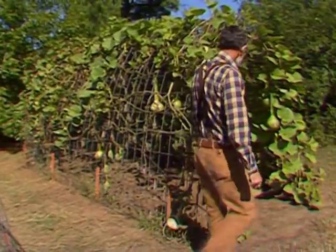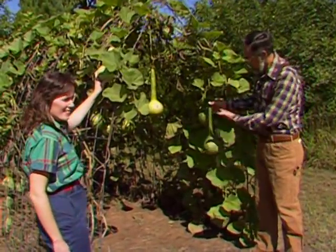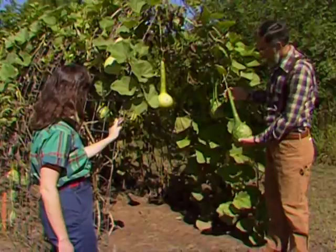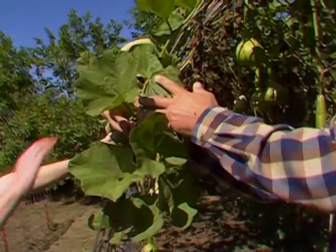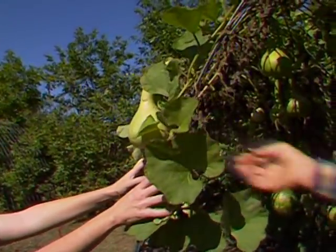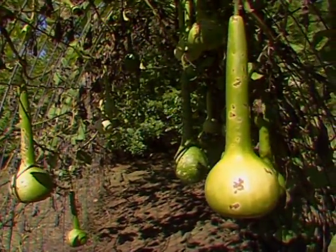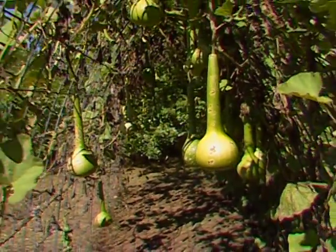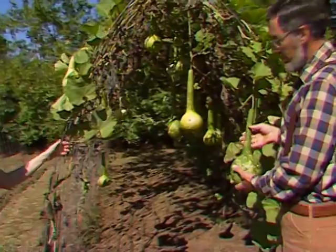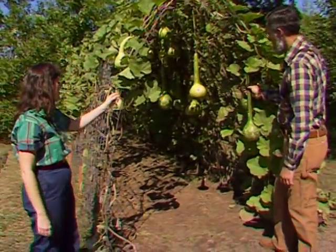With cucumbers or squash, the fruits will hang free and clean and off the ground, and you can just walk through with a basket and pick them — like these gourds we've got growing over here. These are dipper gourds. If you don't grow them hanging, you'll end up like this one, which kind of set on the ground and will have curved handles. But the fruits hang free, and it would be the same with cucumbers or squash. We've even grown icebox watermelons on this style of trellis. You might have to support something like a large cantaloupe — maybe build a little sling out of nylon hose and just hook it on.